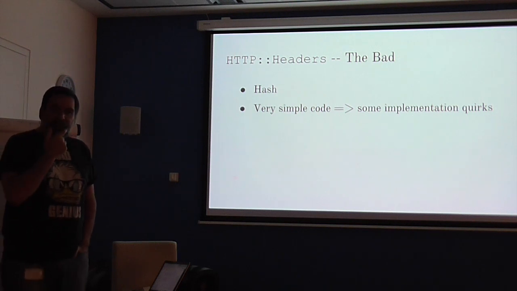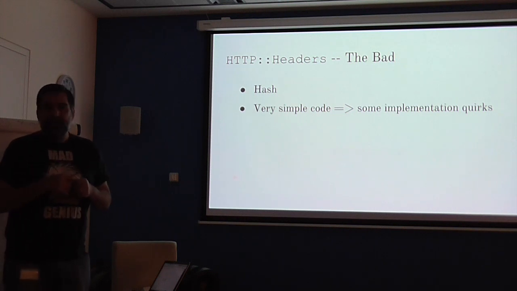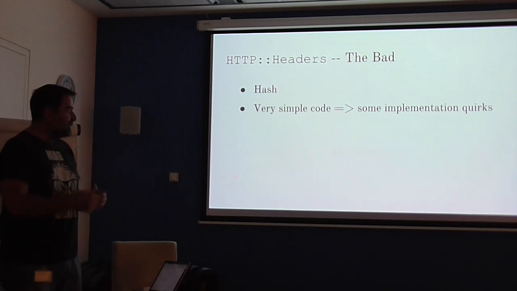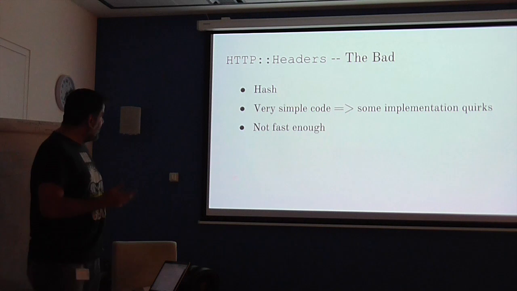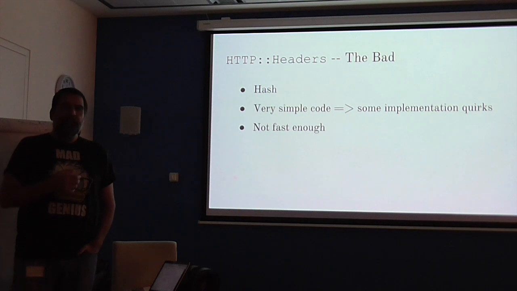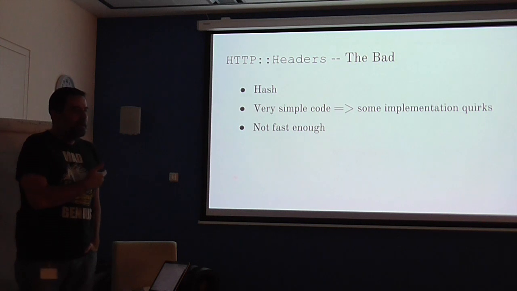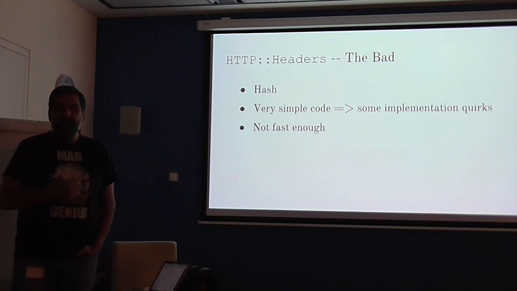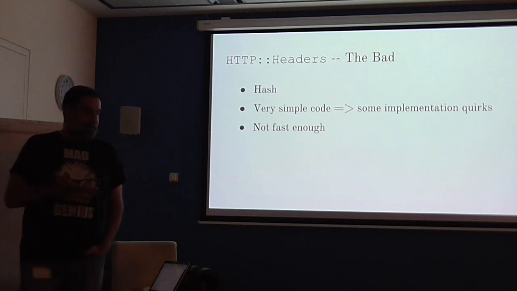So if you see the code, there's a lot of testing for, do I have a single value or do I have more than one value? Because if I have more than one value, I have to go to the array ref that's stored over there. So the code is not really that clean. And then, this is the main concern for this exercise, it is not fast enough. What is fast enough? Well, it always shows up in our profiling output for everything related to HTTP processing in Plack. So we wondered if we could find a better way to do this.